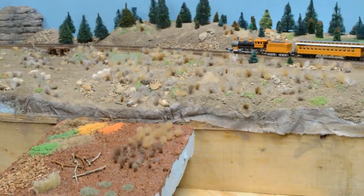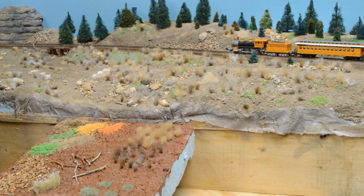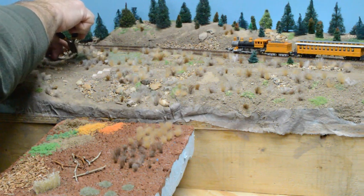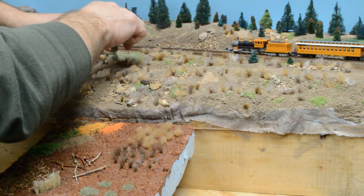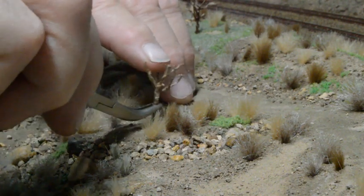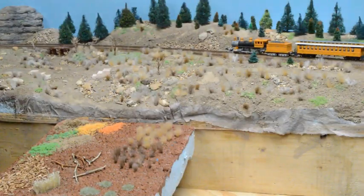Now, this is kind of a desert scene, not a lush rainforest. So I made some wire trees here, without any vegetation on them. I'm just going to plant them in a few spots here. And again, because I've got the foam there, it's not hard to plant these. I don't have to drill anything or put them in place. We'll just put them in these holes, and I'll have to glue them in a little bit later.